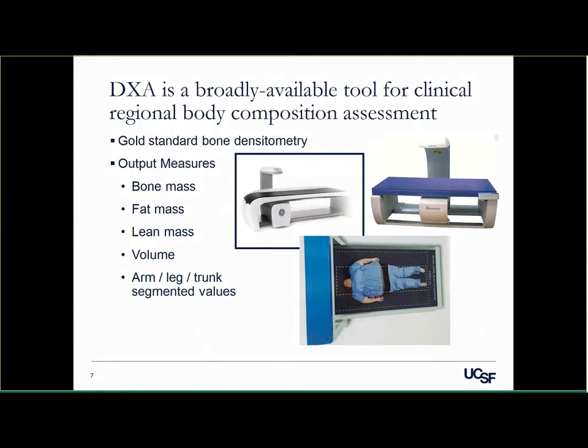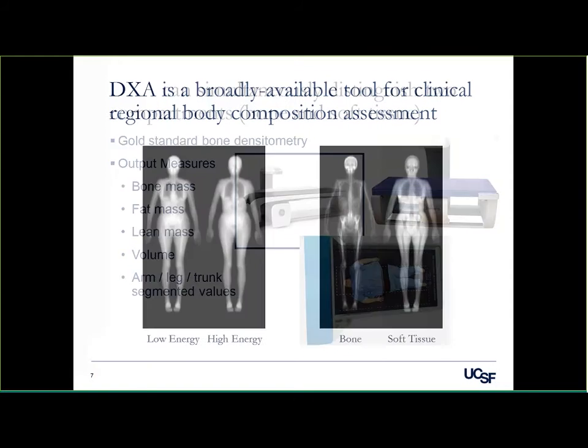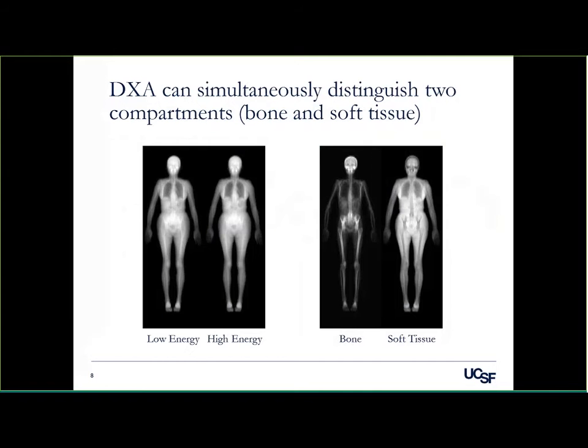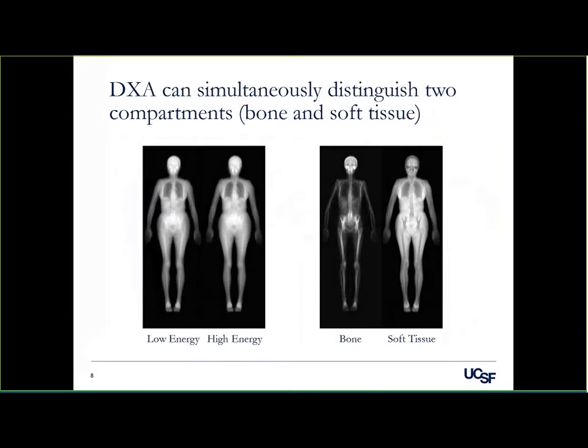And some of the new systems out, you can see here's a unit by Norland that can do individuals up to about 625 pounds. The other systems by GE and Hologic can go all the way down to 1 kilogram for little neonates. So it's a very effective technology that starts off with these two low and high energy images, and using its most fundamental principles, it can only give you 2 pieces of information, and that is bone and soft tissue.